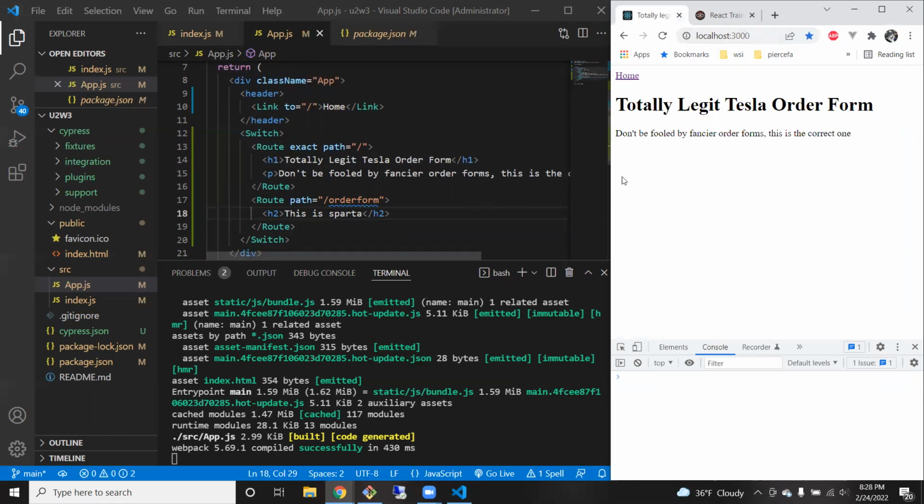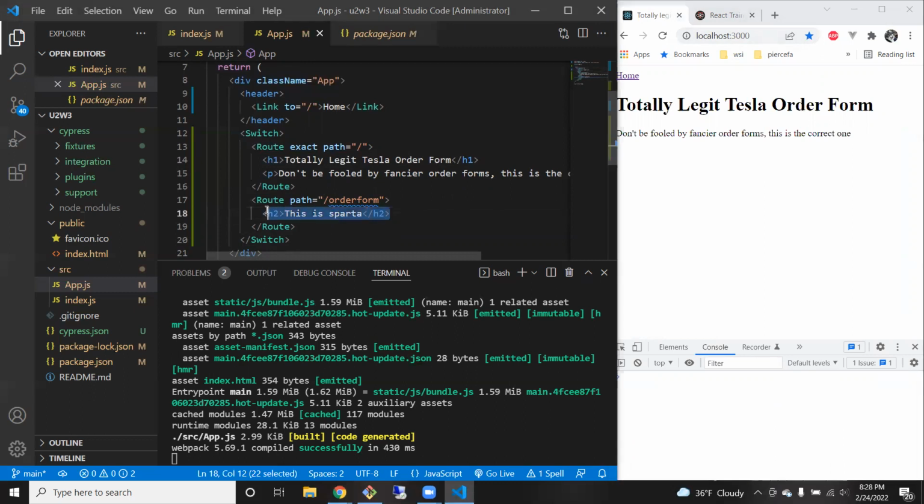So if somebody does try to go to the order form route, they can see it's got a header 2 of this is Sparta. I'm also going to show you an example of where not exact is probably a good idea to have in this specific case, because it's going to render anything deeper than order form as well.